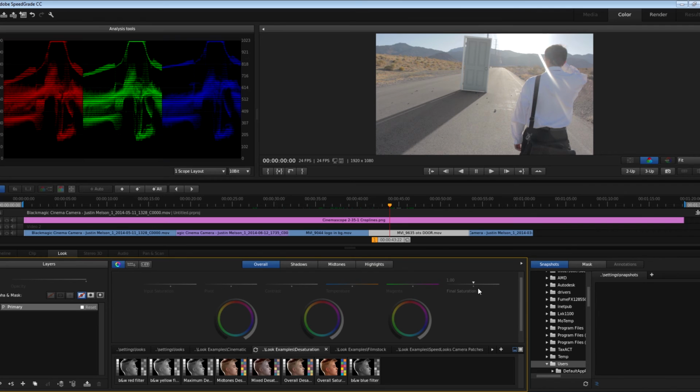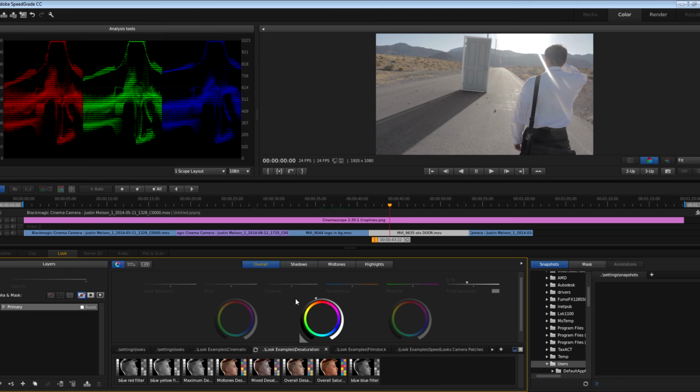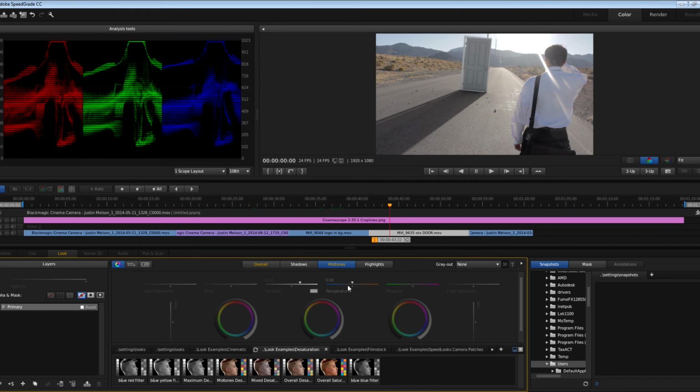We can go to overall, maybe take out some saturation, because since this isn't Blackmagic design film, this is already pretty saturated. So I'm going to bring down the gamma a little bit, make this a little bit more stylistic looking. Go into the midtones and add some contrast. And let's make this cooler.